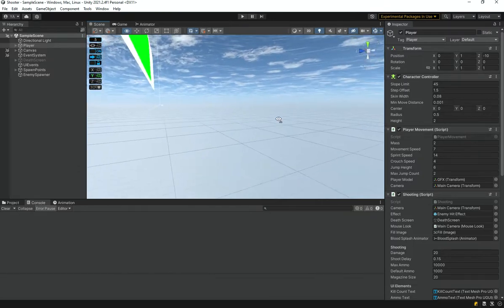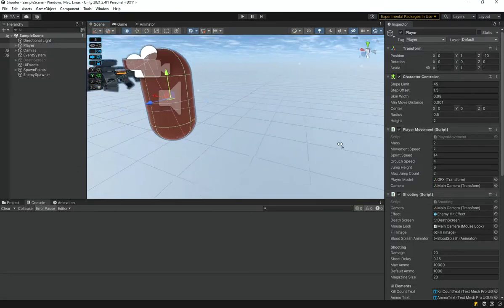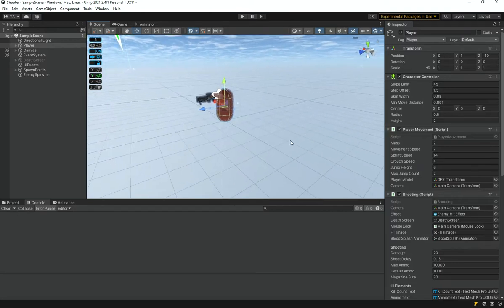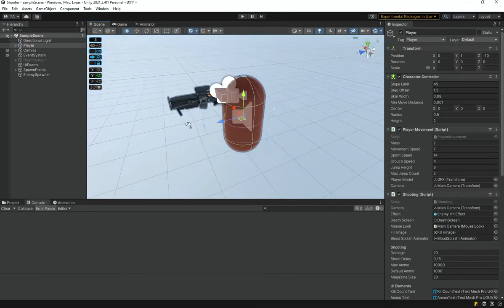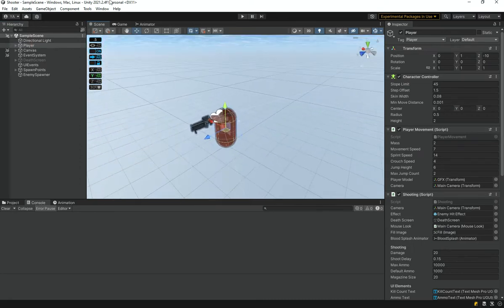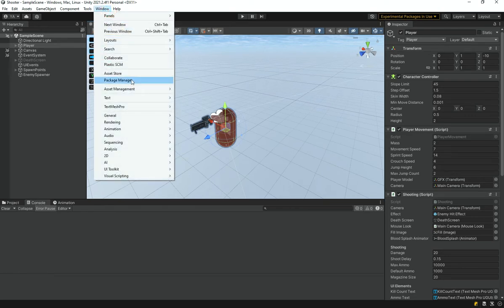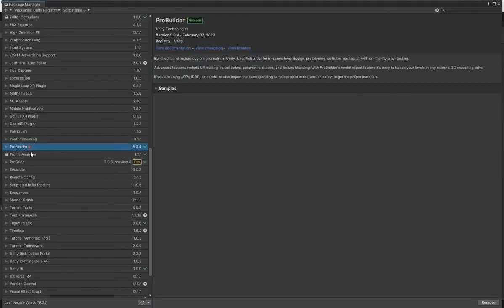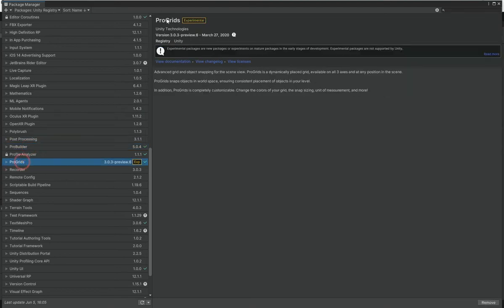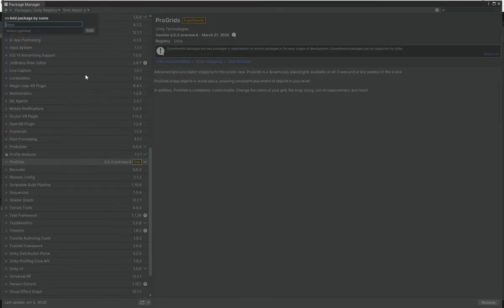Well, in order to design a level using ProBuilder, ProBuilder is, by the way, a separate package for Unity, which is absolutely great. You should definitely use it. I highly recommend that, and it's a really great package. To install it, go under Window, Package Manager, find the ProBuilder package and install it. Now, along with this, ProGrids will also be really useful. Install that as well. If you cannot find it, then hit Add Package by Name, and type com.unity.progrids here. Once you hit Add, it should automatically install the package.